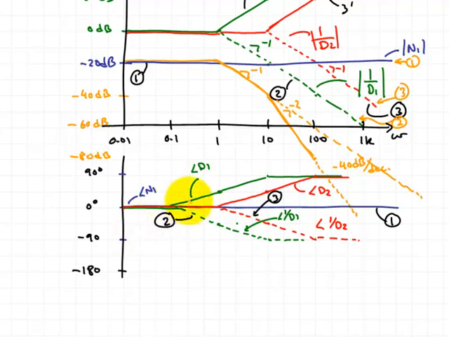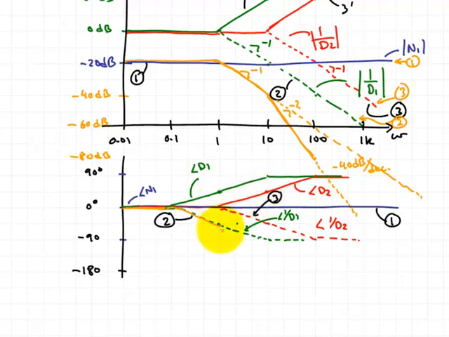So we begin again at the low frequency where everything is not changing. We start at 0, all right? And the first thing that happens is the green breaks. We're going to follow that line up until about 1 radian per second. Why? Because at 1 radian per second is a decade below where D2 has its breakpoint. It's at 10 radians per second. And so its phase is beginning to transition.